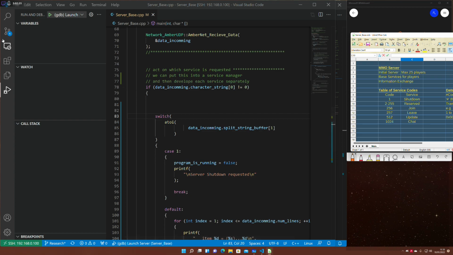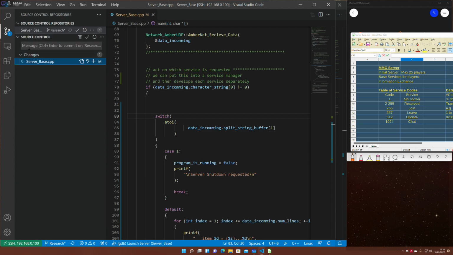Are we all happy with this? Do I need to change this? Yeah. So this is first impression of a service manager. I'll pop that up onto the code base for you.